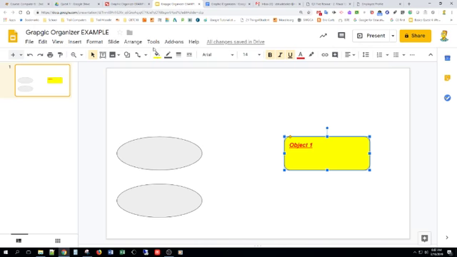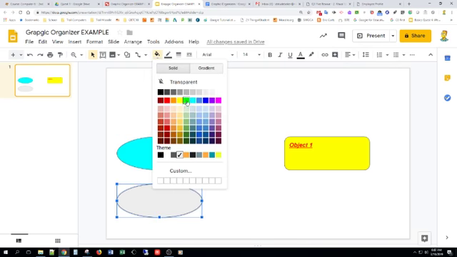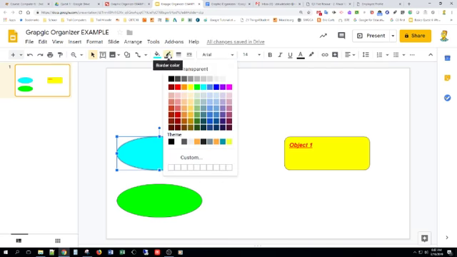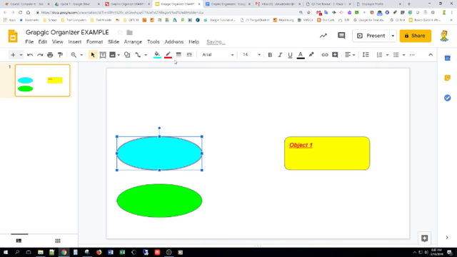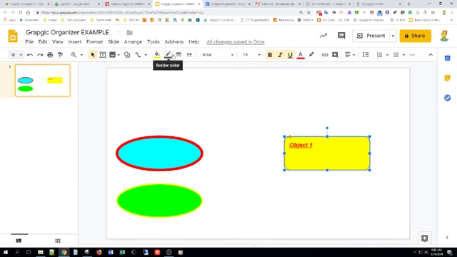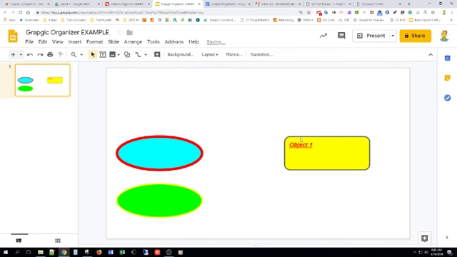On this, let's see, I'll change the colors up a little bit just for fun. I'll go with the green one on here. You can also change the line type on the object itself. You can change those colors. You can move the sizes up if you wanted to. Of course, depending on your background, you're going to want to be careful about what colors you end up choosing, because you can see yellow doesn't show up very well up against a yellow background. It works a little bit better if you have a thicker border with it, such as on this one.